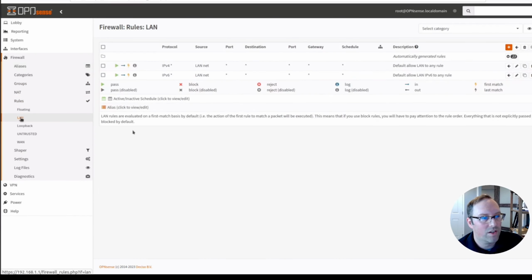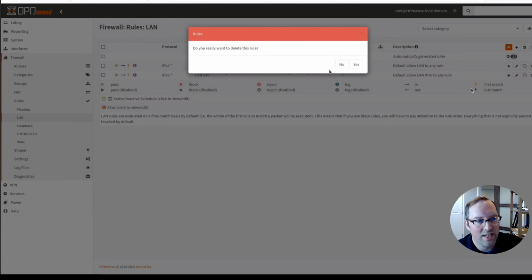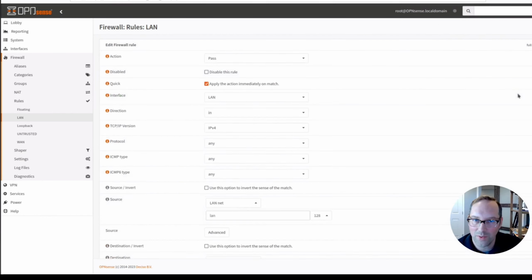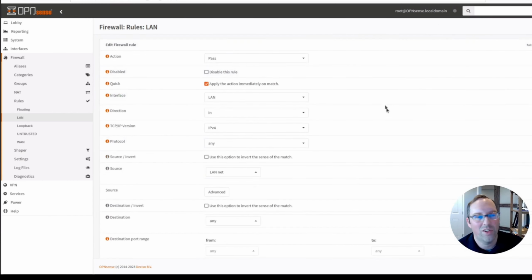Let's go to LAN first. By default, everything's wide open. You get access from LAN as the source to allow any. So it's going to allow access to all your networks, including the internet. So since we're not doing IPv6 in this configuration guide, we'll just delete this one. Actually, we'll just edit this. In my written guide, I just said delete it so you don't get confused with the configuration. But since I'm showing you visually, I think it's fine if I just edit this existing one to show you what you need to do to make it a little bit more restrictive.